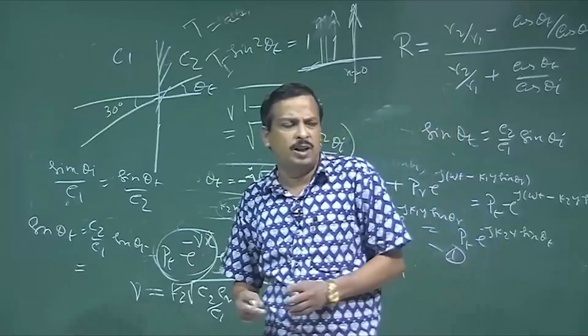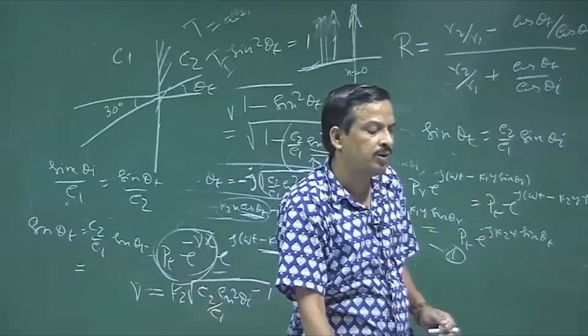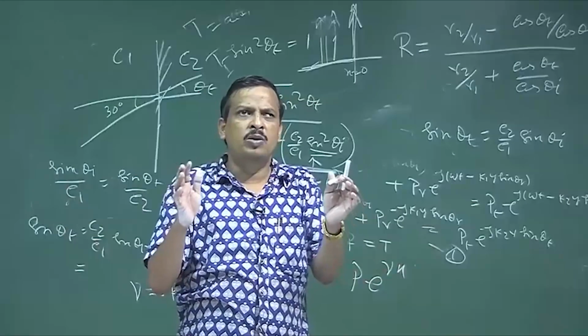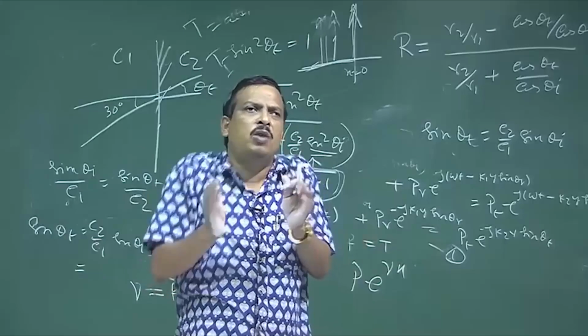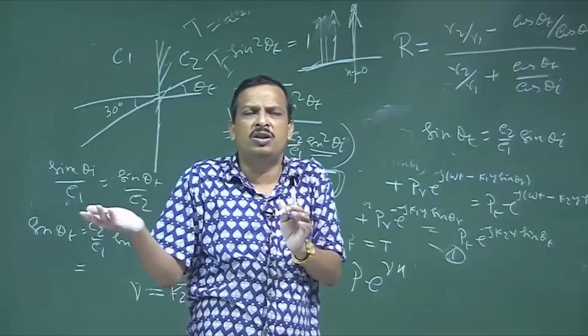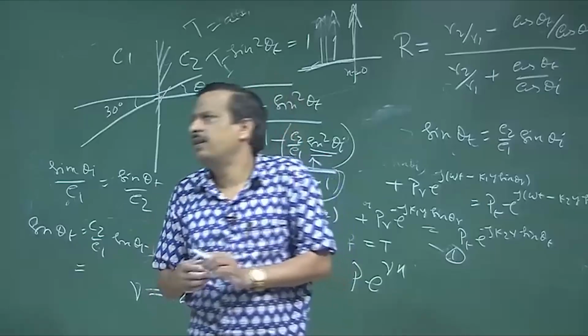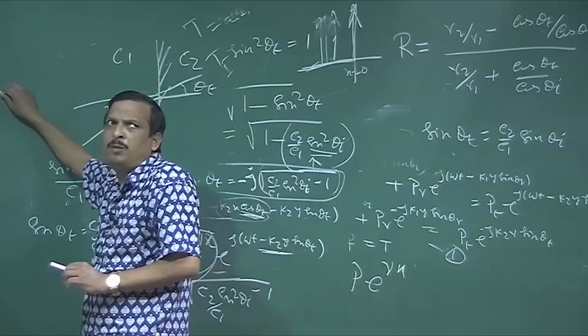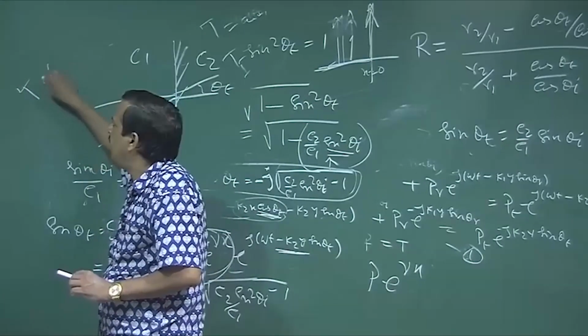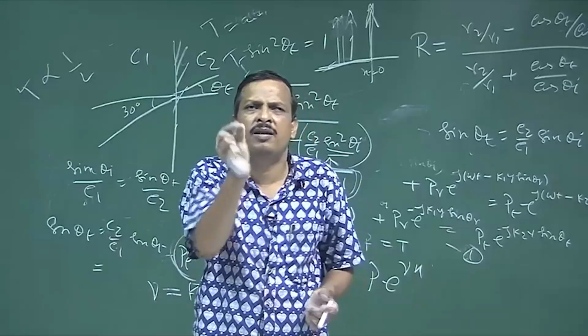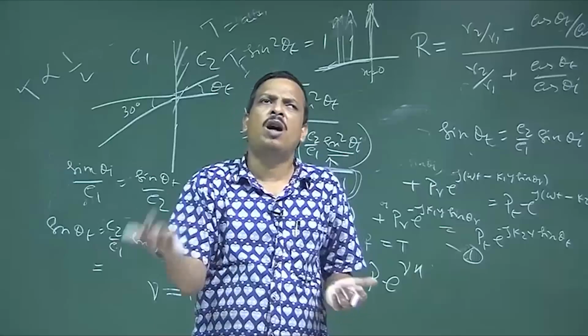Now, there is an important physical property in acoustic wave transmission, which is mostly used in architectural acoustics. Generally, in a factory, you see a lot of machines on a floor, and a room which is separated by a glass partition. Once you are inside the room, the sound created by the machines is reduced drastically. But you have studied that the pressure transmission coefficient is inversely proportional to L, and the glass partition is very thin. So, how is the sound blocked?